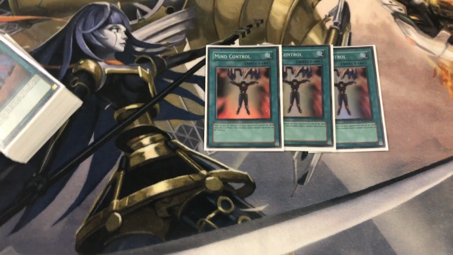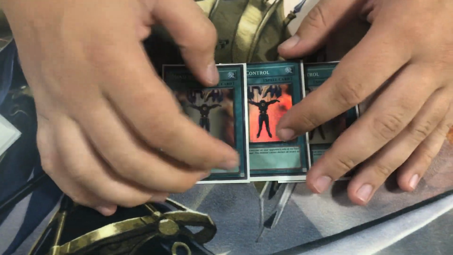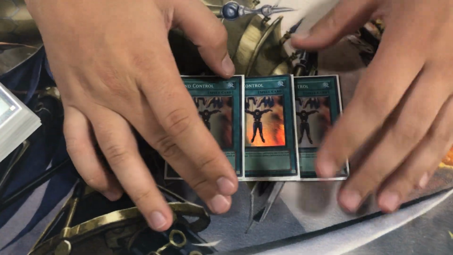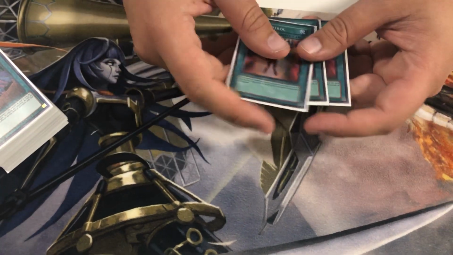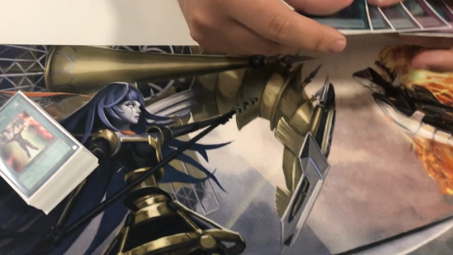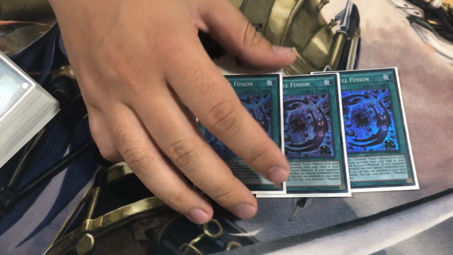3 Mind Control. This card's insane. It basically takes their stuff and forces out negates if they have it. Otherwise, you just get free Link 2s, Link 3s. You can still Appaloosa with this, use their negates. This card's great. And then rounding it out for the spells, the 3 Shaddoll Fusions.